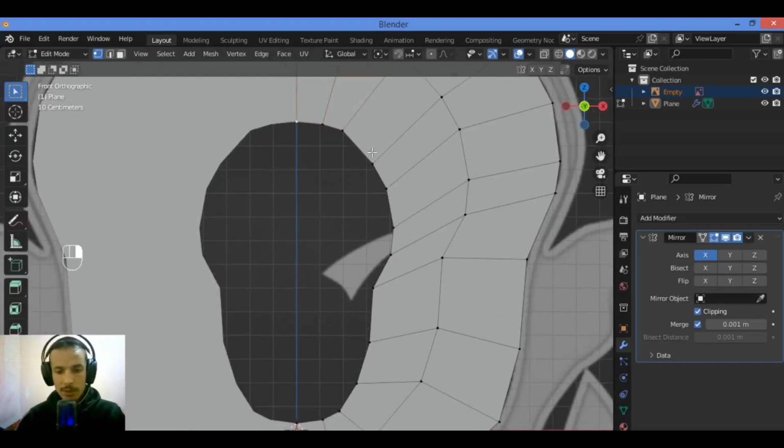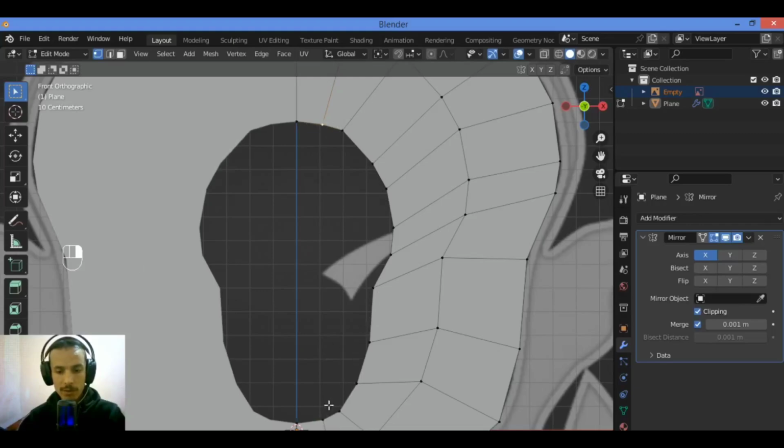Let's see how to select all those vertices. Avoid selecting this because those vertices at the center of symmetry are going to be making some weird issues. Select this vertex.